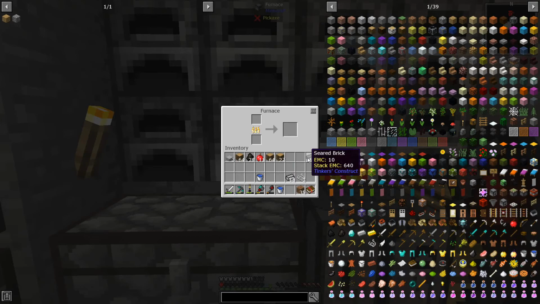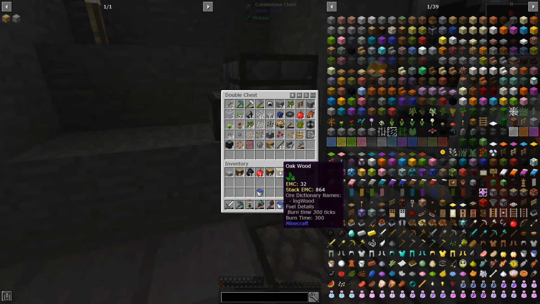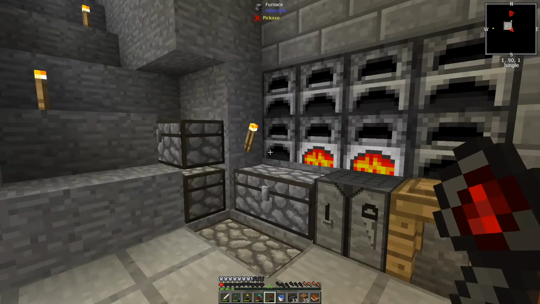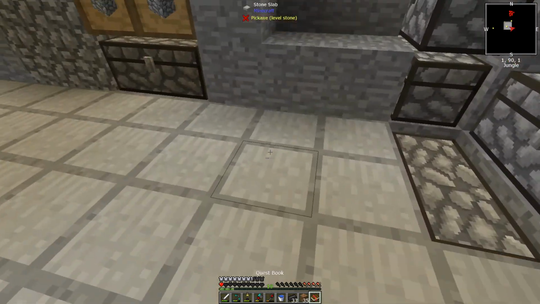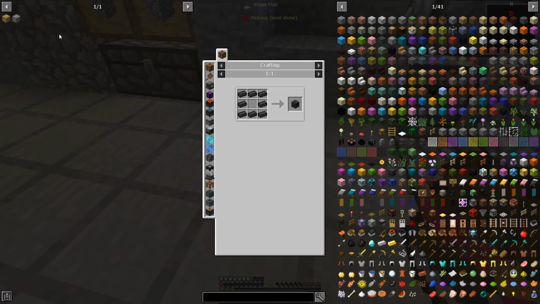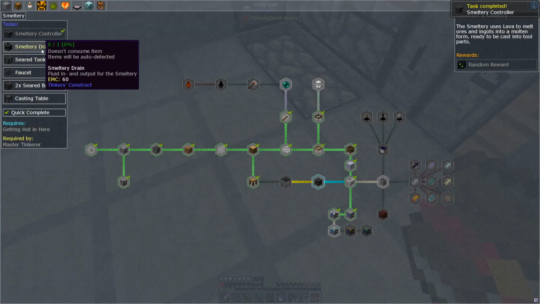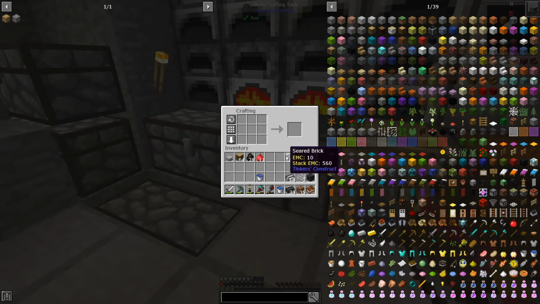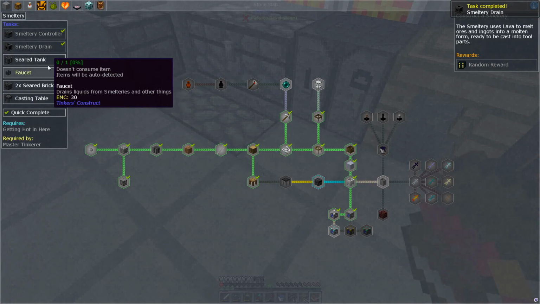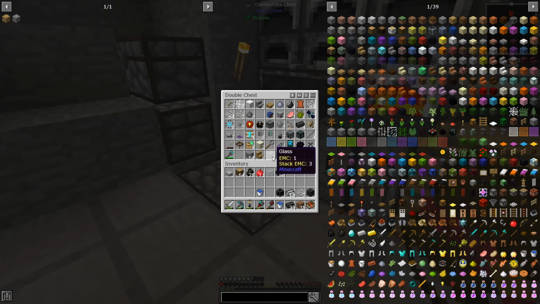Okay, so now we have a bit of seared bricks. We got some more cooking up. I got a little bit more wood, so we can use that for finishing that up in a little bit here. But for now, let's check this quest book and see what all we need for this. So we need a controller. So that's just a box. We need a drain. We need a tank. That's just glass in the middle.